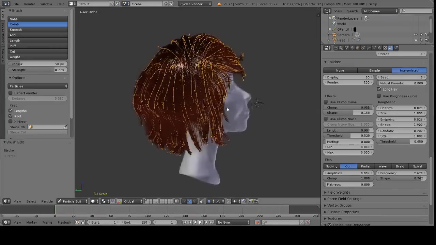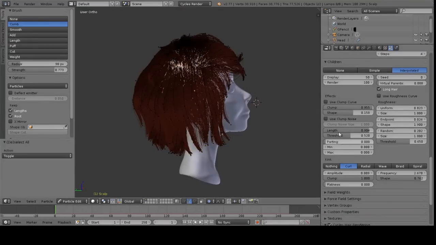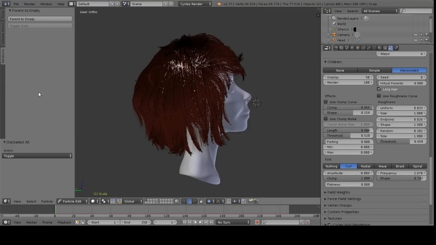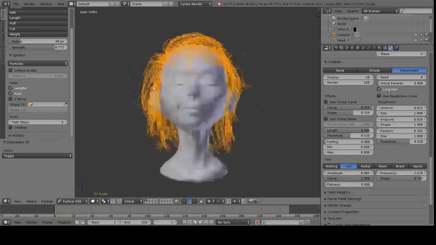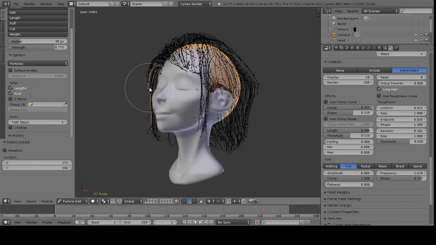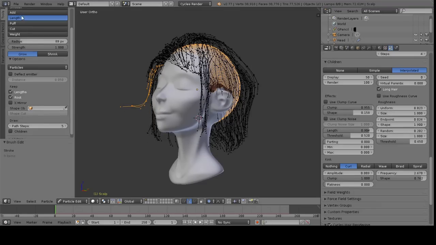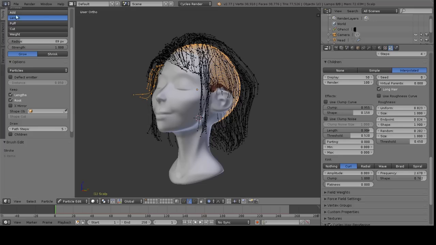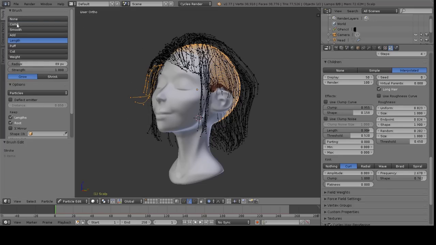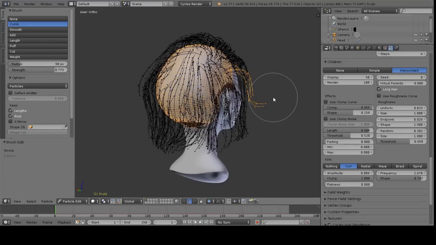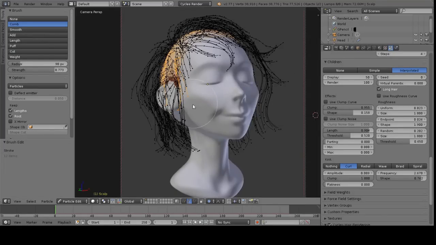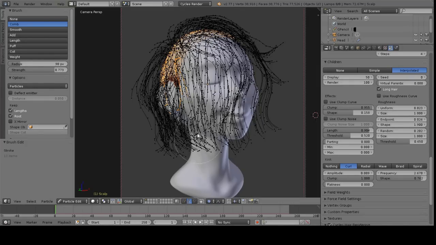Now that I'm here, let us disable this. You can just disable it here while you're editing. Disable the children, like that, because I just want to bring out a couple of these strands here, just make them a little bit more wavy. Take out that, increase that cone. No, come on. Up that.